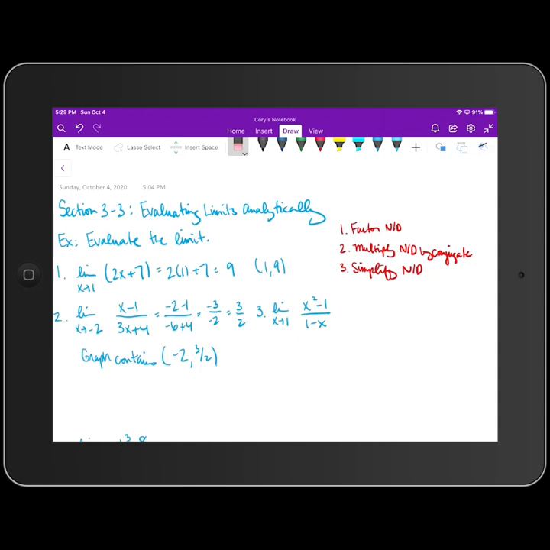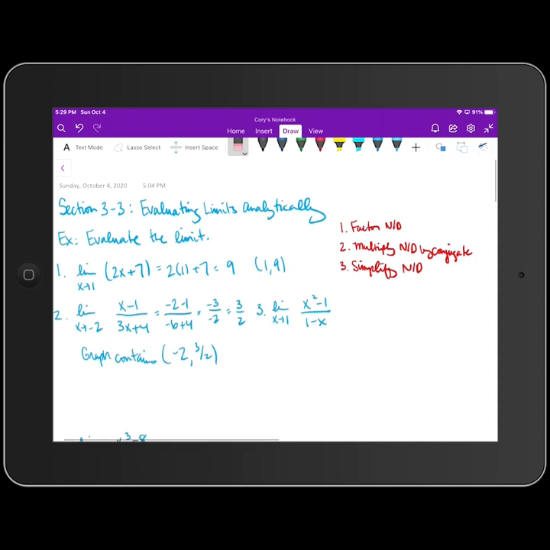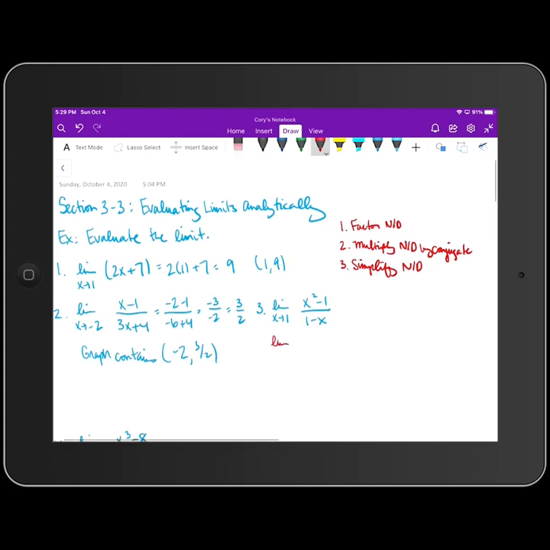So when I look at number 3, I think the best candidate is to factor both the numerator and denominator. Okay, now when you are working out limits, this is a must: you have to write your limit every single step until you actually plug that number into your function. So again, we have to write the limit as x approaches 1 every single step until we actually plug that number into our function.